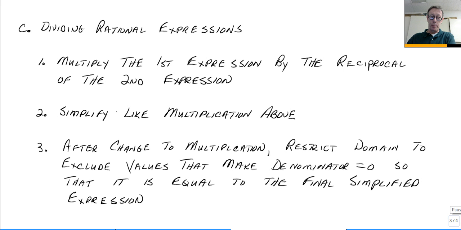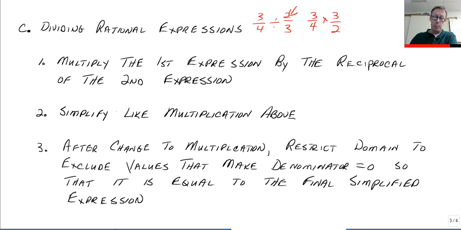In this lesson, we're going to divide rational expressions, and it's going to be real similar to multiplication, but I do have to add one step. Recall that if I am dividing a fraction, say 3/4 divided by 2/3, what we do is we can change that into a multiplication problem by saying 3/4 times, and then we take the reciprocal of the second fraction, so it'd be 3/4 times 3/2.